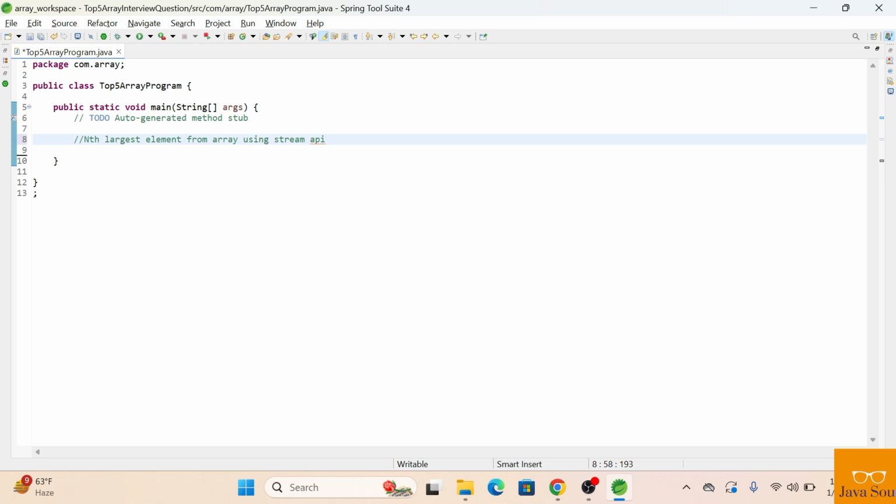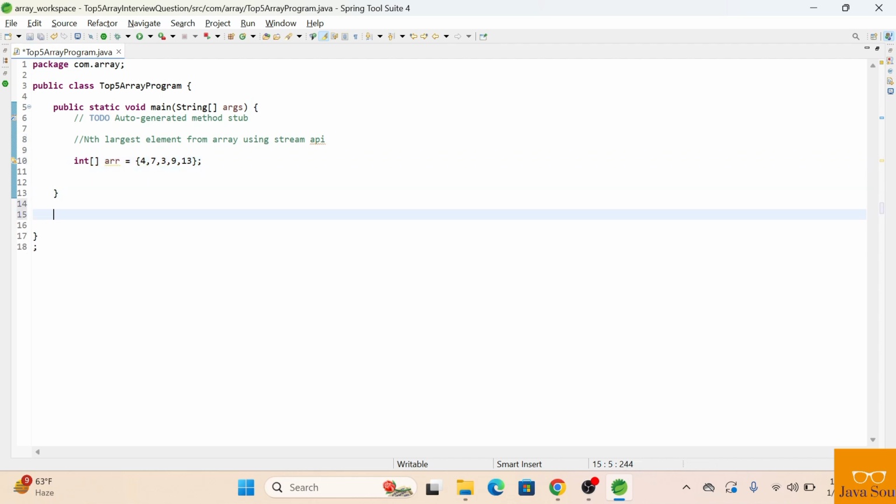How to find the nth largest element from an array using the Stream API. Let's first create an array. Assigning some values like 4, 7, 3, 9, okay, and 13. Creating one function which will return an integer and get the nth largest element.